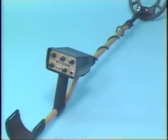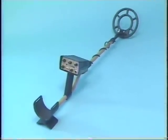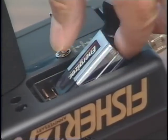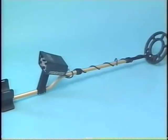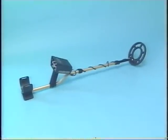Your metal detector does not require a lot of care, but there are a few things you should do to keep it in peak operating condition. If you are not going to use it for a while, take the batteries out. Acid damage caused by leaking batteries can be severe. Also avoid extreme temperatures, like inside a closed car sitting in the sun.